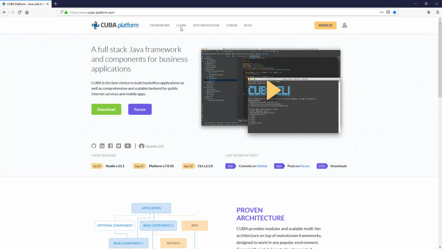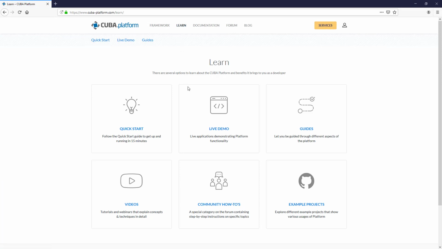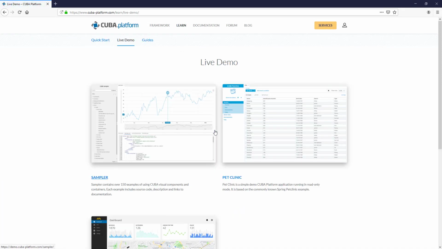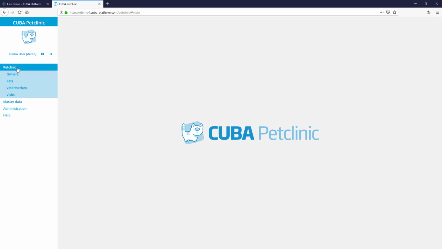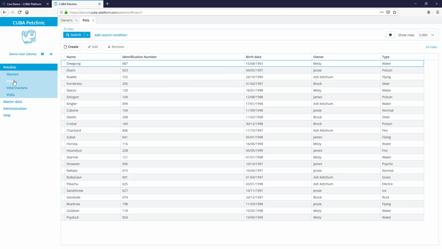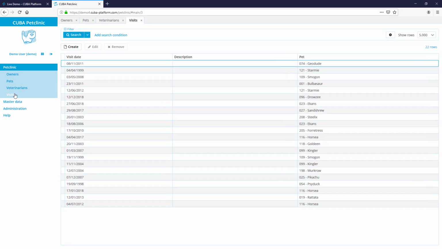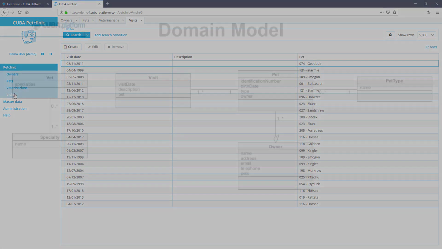You must have seen our petclinic demo project that can be found on the CUBA platform site. It demonstrates an IT system of an imaginary Pokemon's clinic with pre-filled data for clients, pets, vets, and visits. Let's use this app as a starter and add a couple of widgets and dashboards to it.